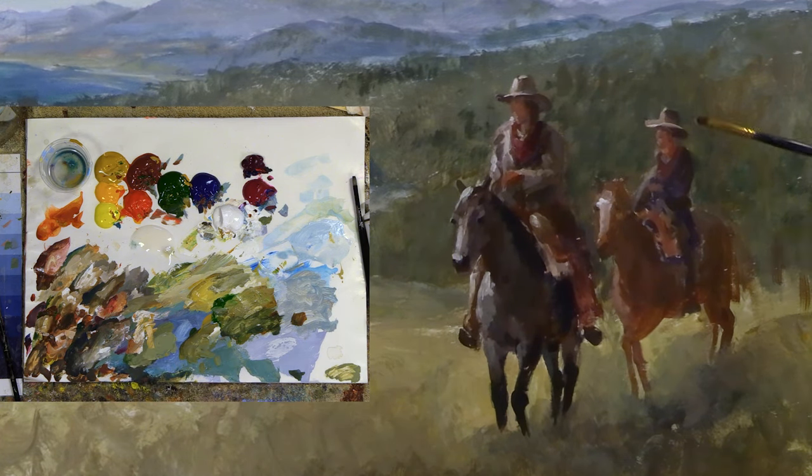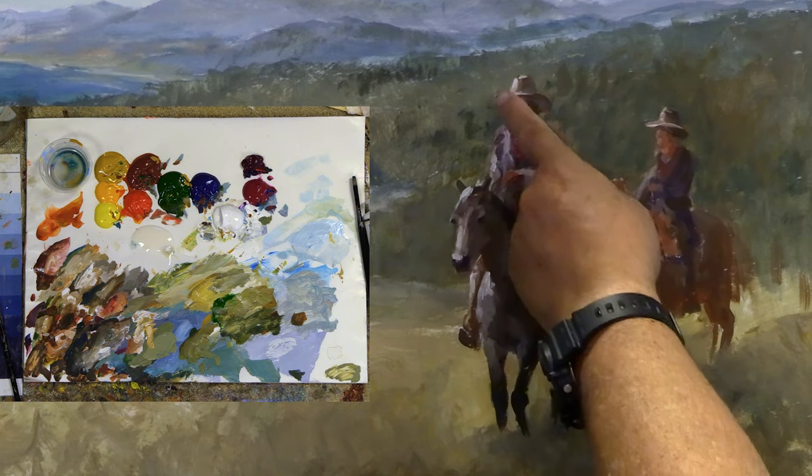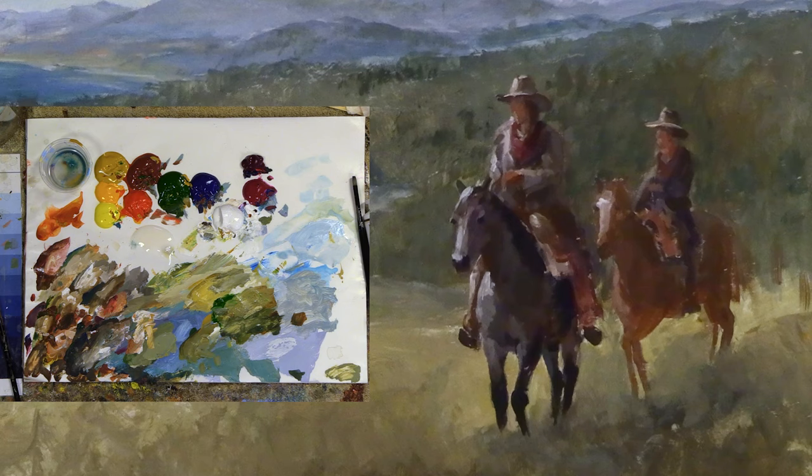Maybe a little more light right up here, up into the front. Maybe a hit of it right there on the side. And you can see I can just, let's take just a bit of the green here and take this edge down just a touch here like that. So, and that's how I work these out. And so you can see it slowly starts to take shape. And I did the same thing over here on his hat. That slowly starts to take shape.